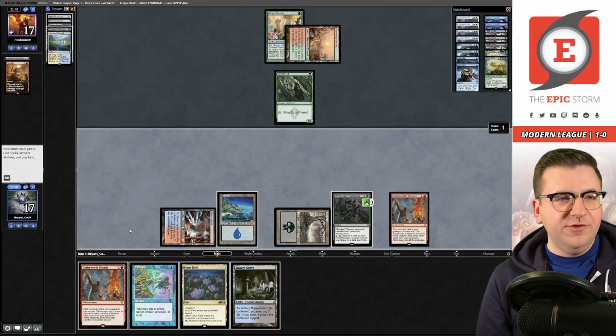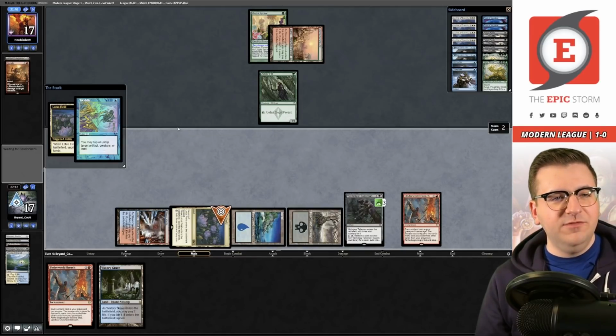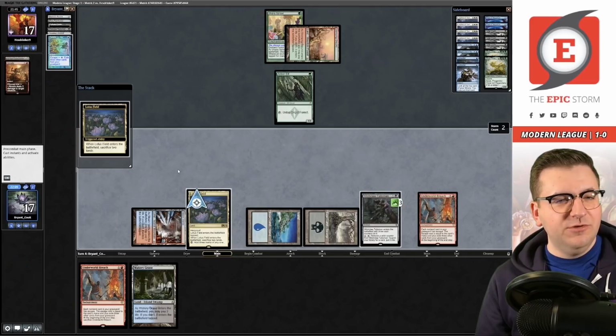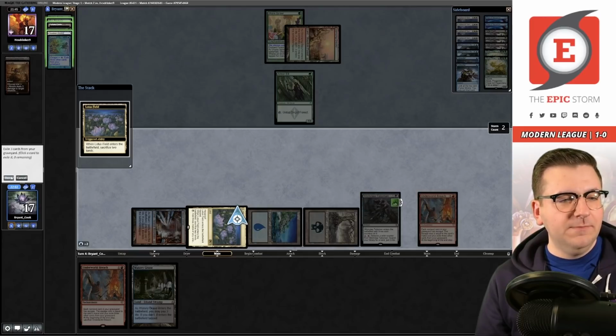See if they respond with Endurance or not, and they do not. In response to the trigger, I'm going to cast Twiddle on Lotus Field, see if they respond now. Okay, trigger's still on the stack. I'm basically just trying to play around Graveyard Hate a little bit more here.